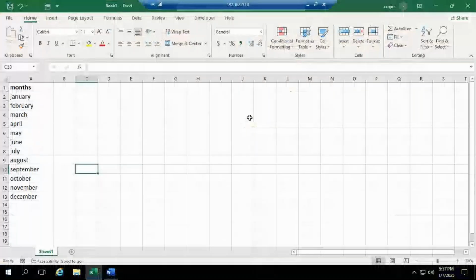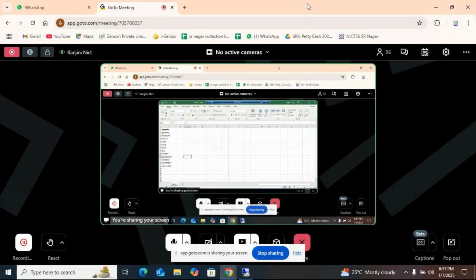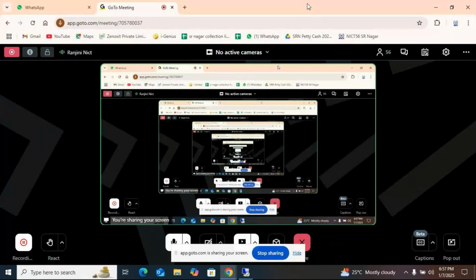So what are the different types of views available in Excel?